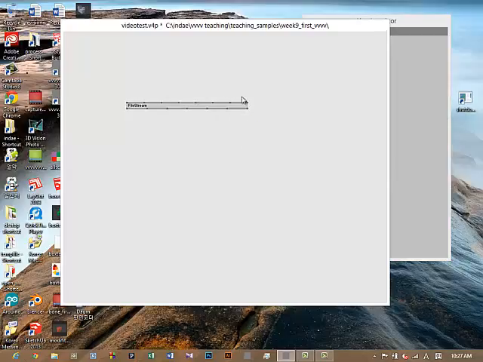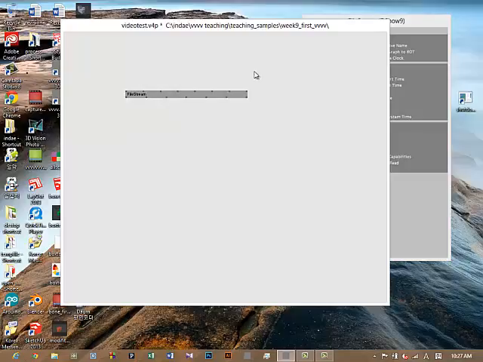So for this particular case, our file stream is only allowed to play AVI. Okay, so if you have a MOV file or an MPEG file, you need to convert it into an AVI file.